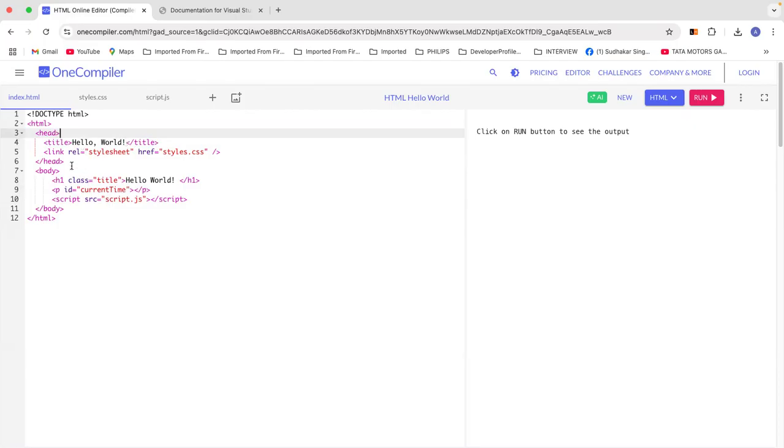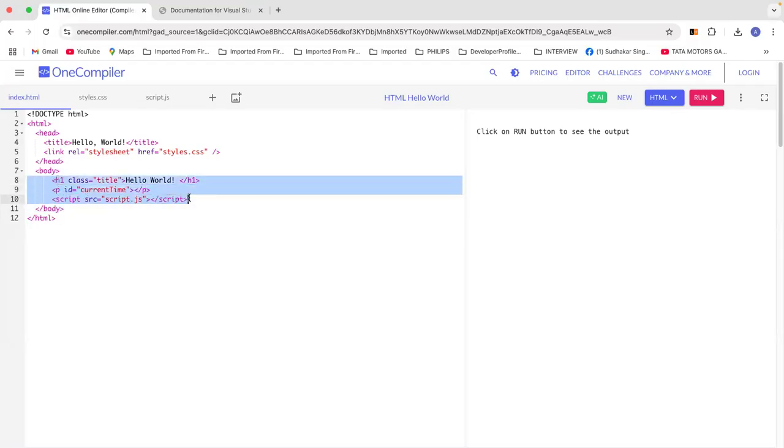If someone asks why you are using this title, you should be able to answer: what is the use of this link, of head, of the body tag, of the H1 tag? So first we have to learn about tags and then about attributes.